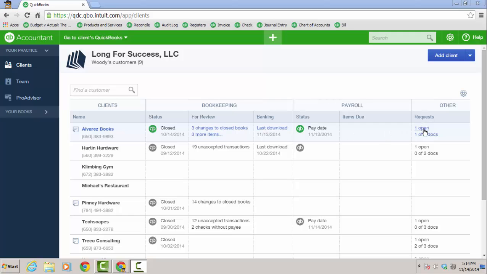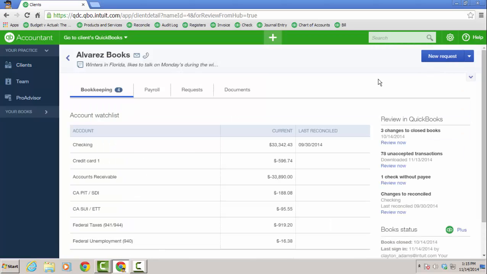And then open requests. If you look at a related video on the new QBOA, it's really a portal now where I can request a document for my client to upload and even upload one to them. So kind of document management, if you will, in the new QBOA. But I can see the open requests, and if say I have 3 requests out there for documents like last month's statement or payroll hours or something like that, it'll tell me what requests have been received in the document space of QBOA.